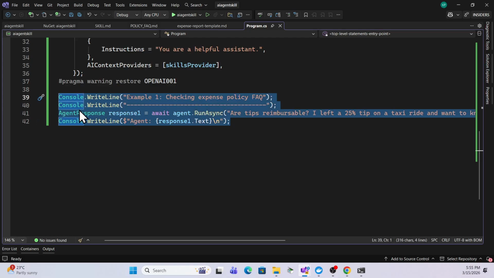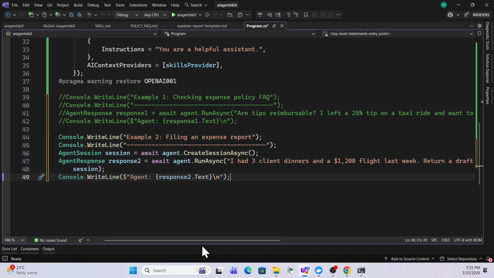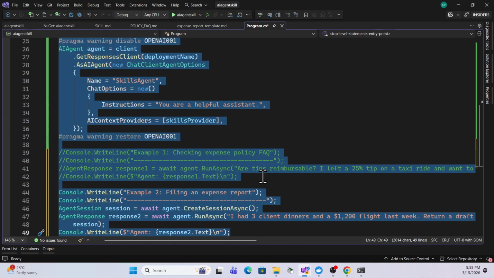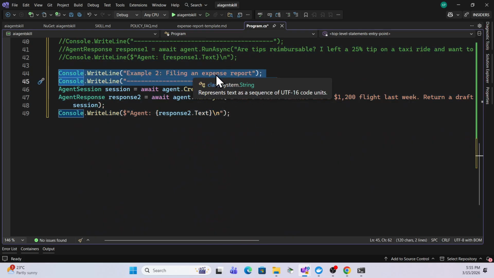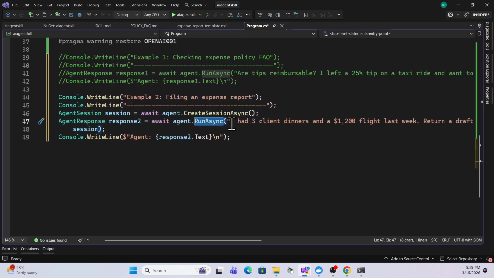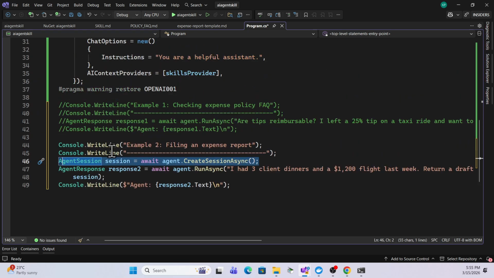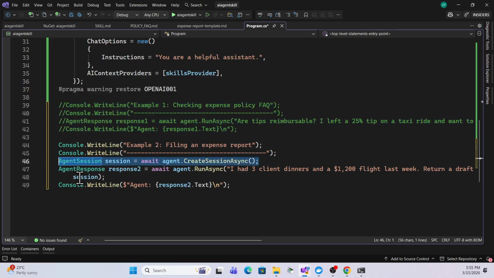Now let me just comment it out over here. Don't worry, this repo I'll share with you, so you can take it from my GitHub link. So now what I can do is again just simply format this, and this is filling in the expense reports, and then I again call that agent, and this agent, we can also use an agent session, so that I can use multiple sessions: the first agent works like this, and then the same agent again, create another session for this agent, and then give that response as well, right?